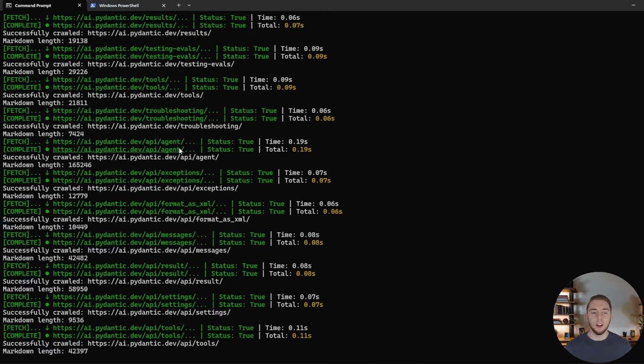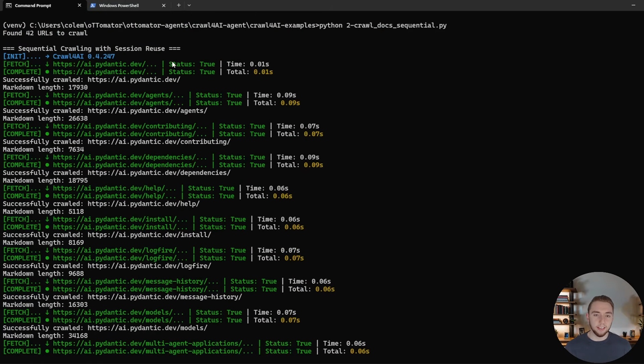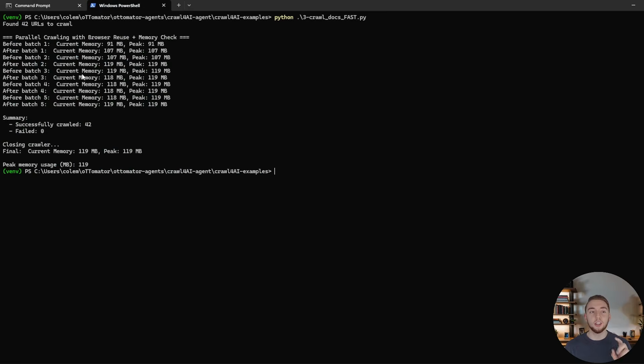The last example was actually basically as fast, but that's only because of caching. In general, this batch processing is going to speed it up a ton, which is super impressive. Now we have the perfect thing for RAG because we're doing it very, very quickly, and a lot of times you need that. This example has 42 pages, but if you have something like an e-commerce store with hundreds or thousands of products, you can imagine that it's going to start to be a drag if you're processing things sequentially, not using the same browser and same session.